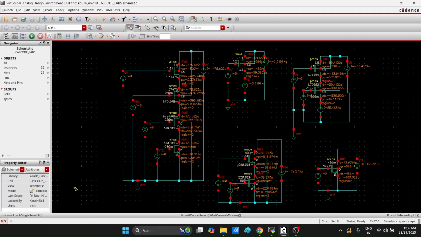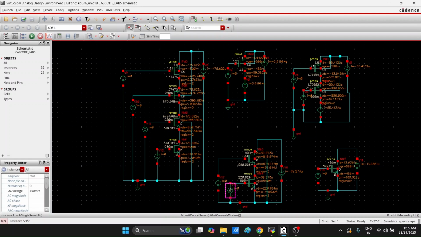Now focus on the circuit in the middle at the bottom with two NMOS. For the second NMOS, the gate voltage will be 1.04 volt because we know that its source is at 450 millivolt. So we will add 590 millivolt to get 1.04 volt and its drain will be at 900 millivolt. We will repeat the exact same procedure to obtain its width also to get the desired current.